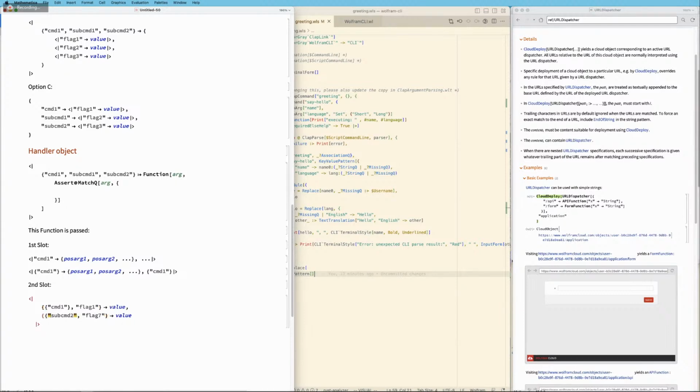Like if I had Wolfram space Packlet space Wolfram, right? That's a subcommand of Packlet, then there'd be a key collision. But sorry, you'd write command one, you wouldn't write just subcommand two in a list. You'd write command one, comma, subcommand one, comma, subcommand two, right? The whole path. Yeah.